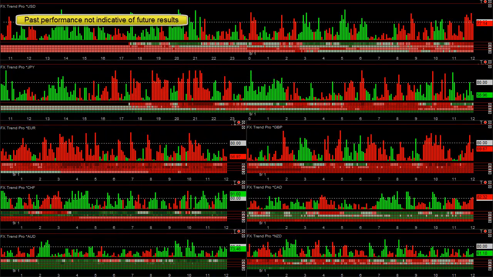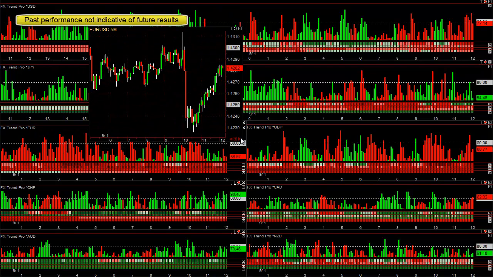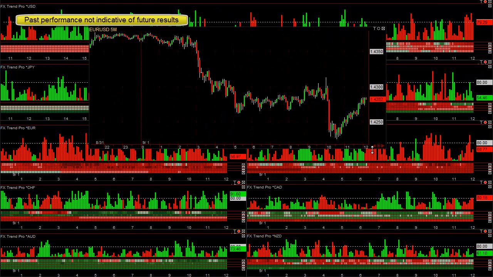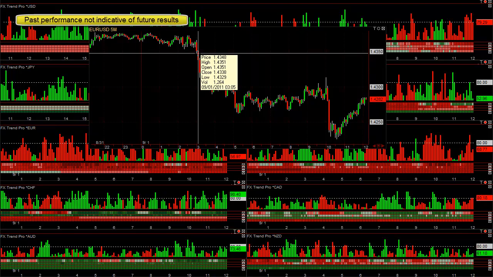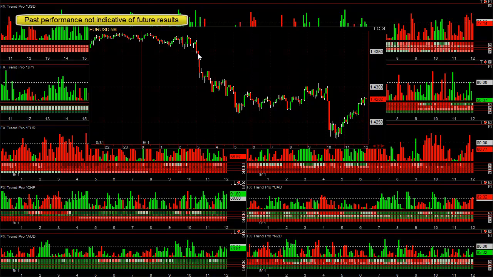If you look at the chart, let me make it a little bigger. Here's 3 o'clock right here. Notice you would have got into that trade pretty early into the move right here at 305. Short the low, just broke out. Our tools are extremely fast, and you can see it fell well over 100 pips.